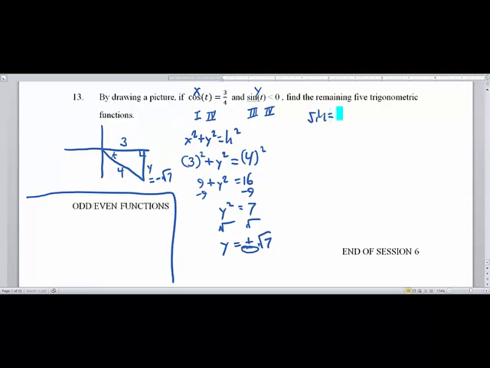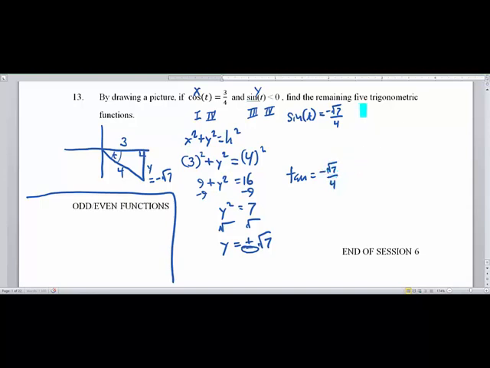So the sine is going to be equal to, I should really put sine of t. I'm sorry about that. Let's make that a little bit better and move a little bit to the left, anticipating the work I have to do. So the sine of t is equal to negative square root of 7 over 4, because that is, according to SOHCAHTOA, opposite over hypotenuse. We know the cosine already, so let's go down to tangent here. The tangent is going to be our opposite over adjacent, which is negative square root of 7 over 3.